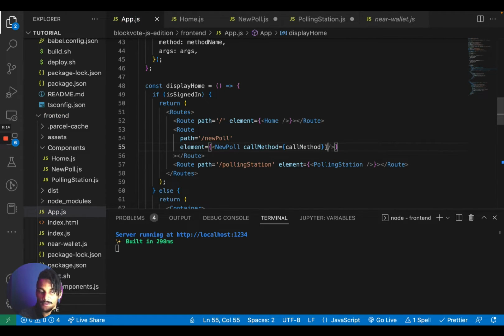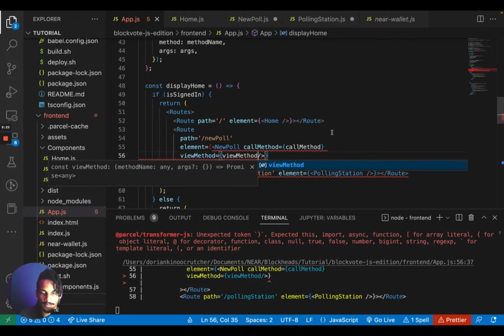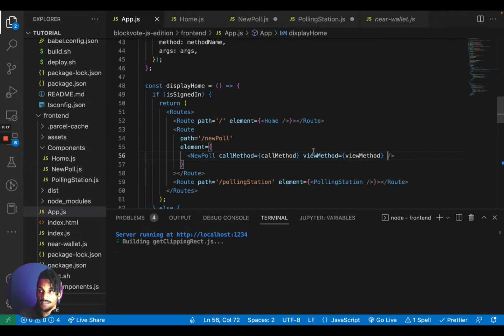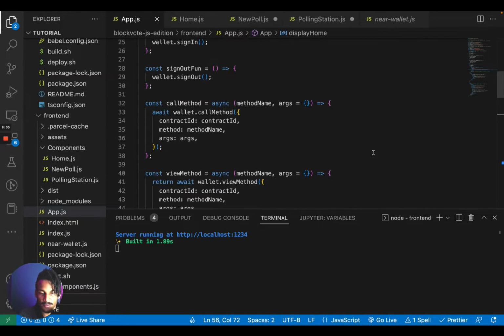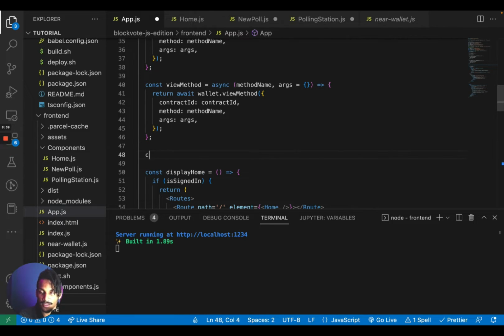And after that, we can add a new line. We'd say viewMethod is equal to, you guessed it, viewMethod. Closing curly brace. And hit save. And then after that, we're going to pass in one more thing. We're going to create another function that's going to come in handy for us while we're making this new polling station. It's going to be called const getPrompts.